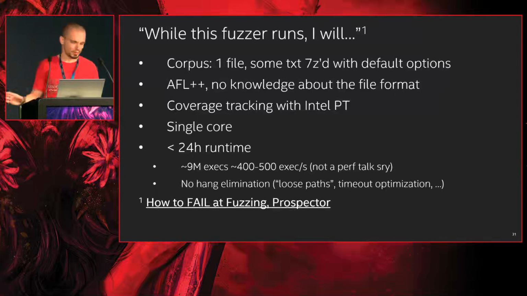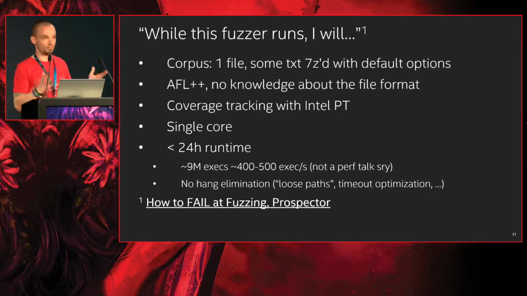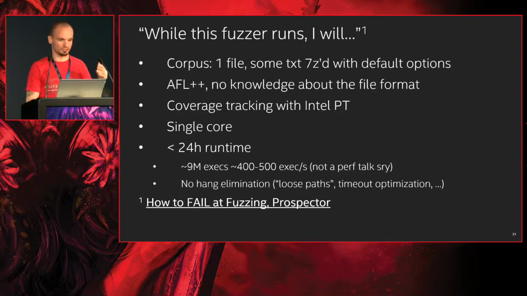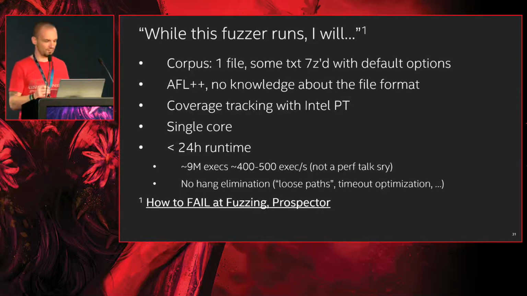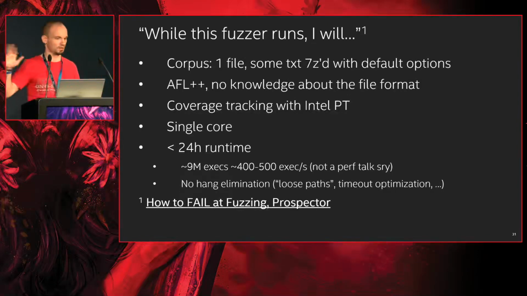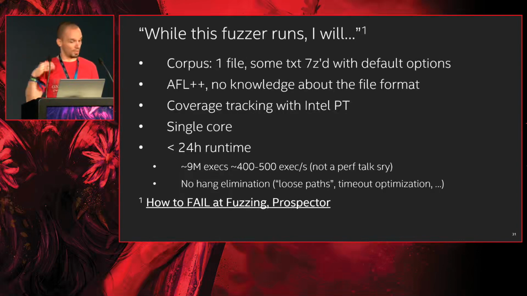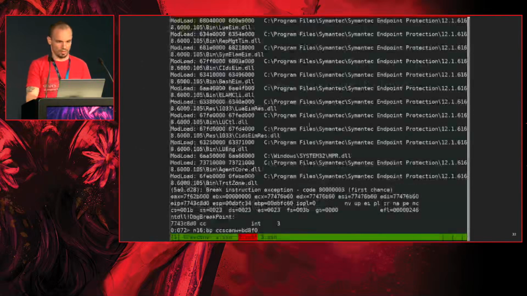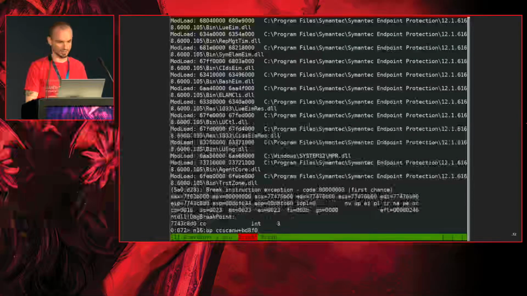At this point, I still was in a testing stage. I just wanted to tell whether KFX and AFL around it, or AFL++, can survive its own fuzzing. So I just created one single small 7-zip file from the command line with basic commands. I used AFL++, used Intel PT, which was probably the most advanced thing at this point. I used a single core because that's just testing, and I let it run when I went to sleep. So this is how the harnessing looked like.